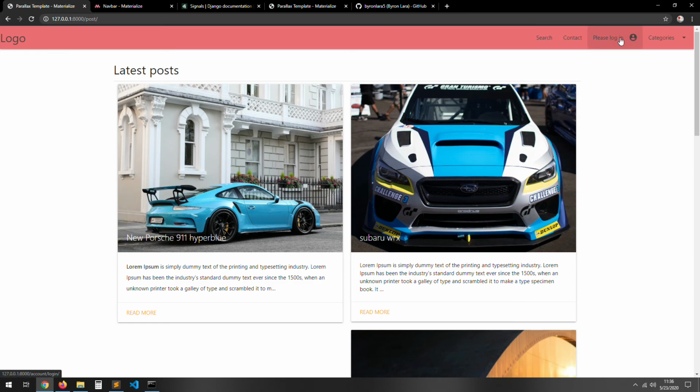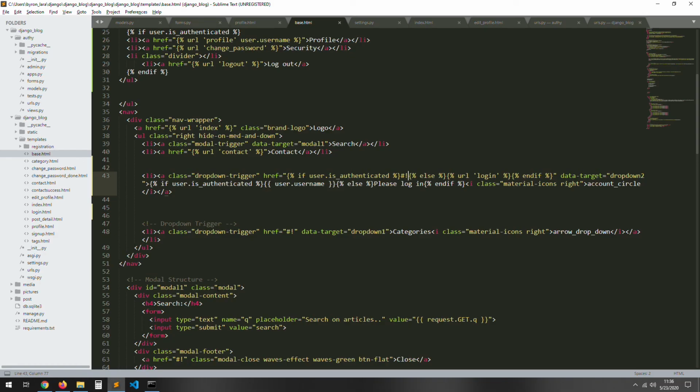Please log in. Why is it not taking me there? I think it's a problem with the, we need to modify this so it doesn't show. We just need to copy all of this.